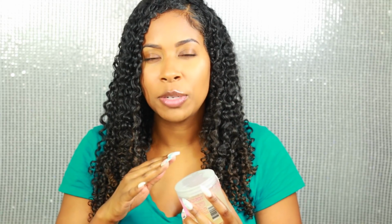So I would love if this were in a pump. It's been in this type of packaging, this jar, for as long as I can remember, I think since it first came out. I think it's time to update the packaging, and you may be able to get a bigger jar online with a pump attachment. I'm not sure, don't quote me on that. I think I may have seen something like that going around, but I would definitely prefer this in a pump, and that way I know how much product I'm getting so that I can evenly distribute it on each section of my hair. Because again, I think I overused it. It just depended on how much I could scoop up and how much would actually stay on my hand.